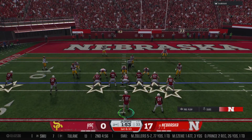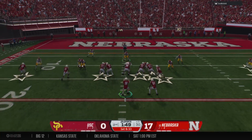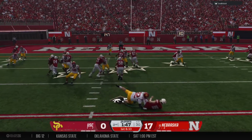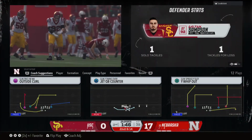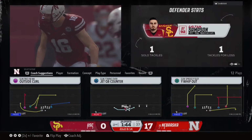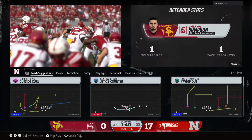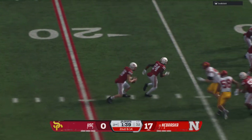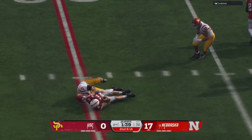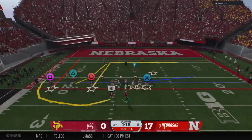And I love the push they got up front, getting a hat on a hat, opening a huge hole for the back. And you become so hard to defend when you can run the football successfully on first down. You're starting like that. Now what opens up? Play action. Now you're making me play pass and run. This offense, if they can create that run physicality, now it opens up everything else. The Huskers with a long way to go after the loss on the last play.